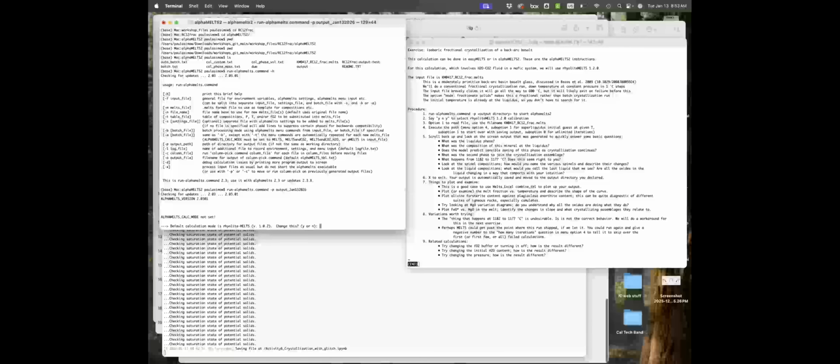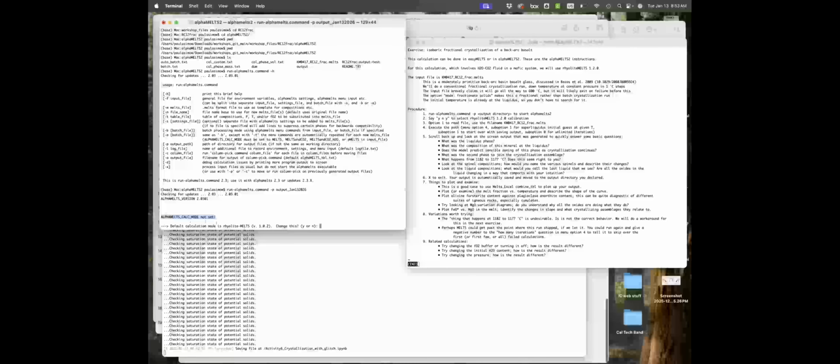When I run that command, instead of giving me the help info, it starts the program. It sees that it's version 2.03.01, and it's happy with that. And it returns the command alphaMELTS calc mode not set. In other words, we haven't told it which version of the model we want, okay? And the following sequence of questions, the answers are somewhat counterintuitive because of the way the questions are posed. So read them carefully the first time. After this, you'll get into the habit.